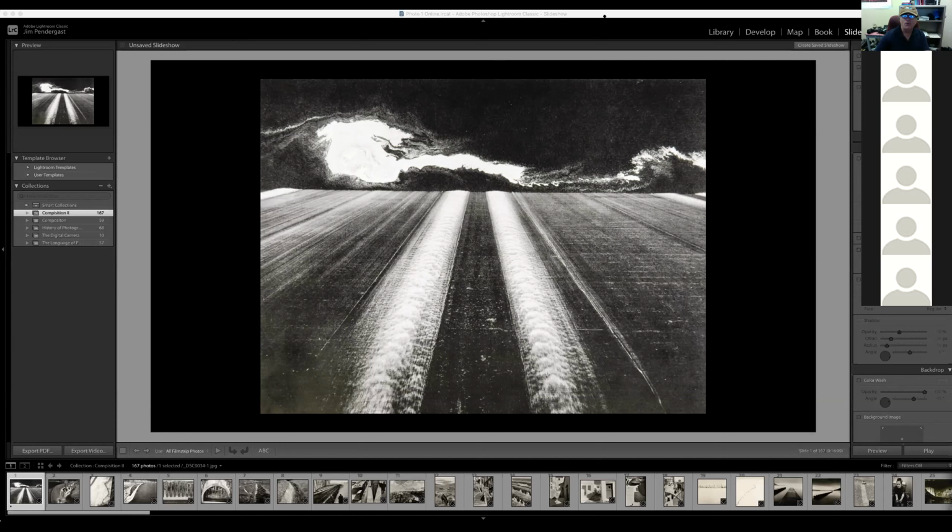I've got this somewhere in one of our slideshows, but I'm just going to bring this up now. So you're screen sharing. Are you seeing this slide right now with the white and black? Yeah.